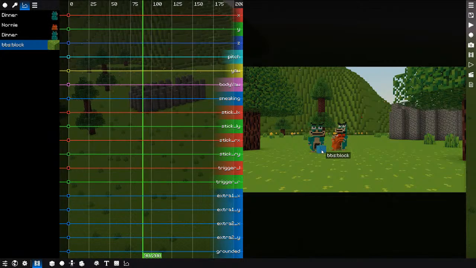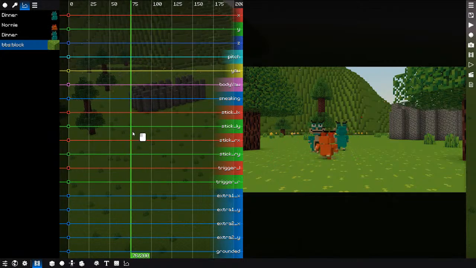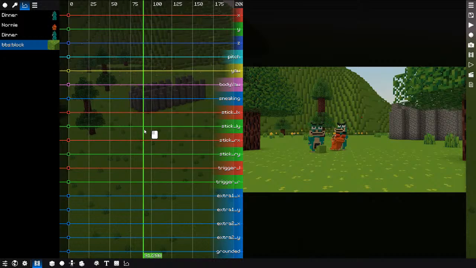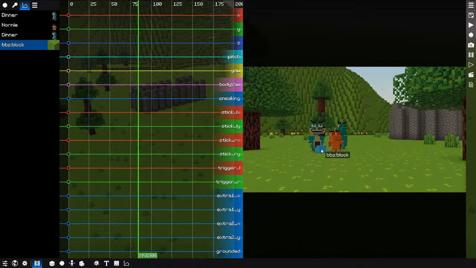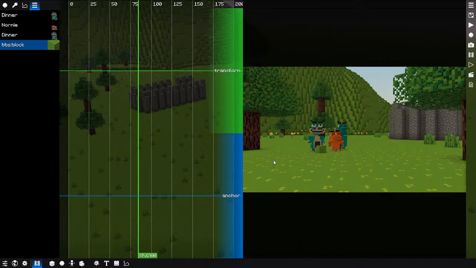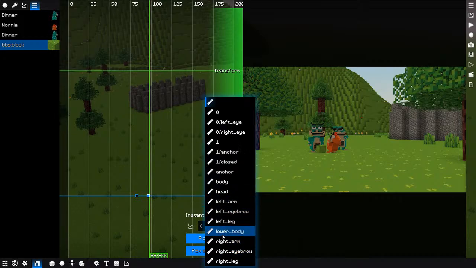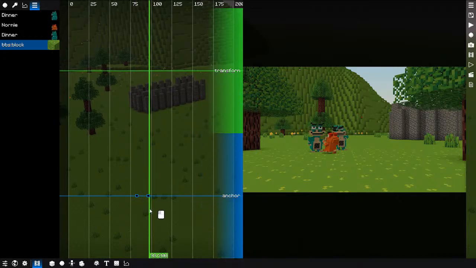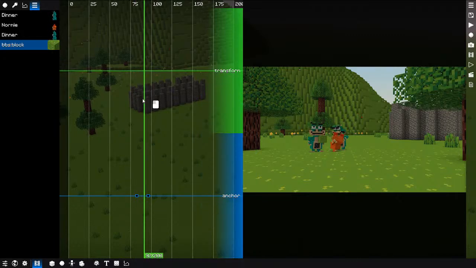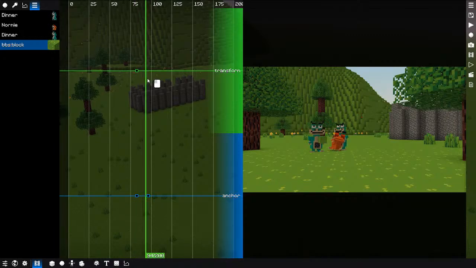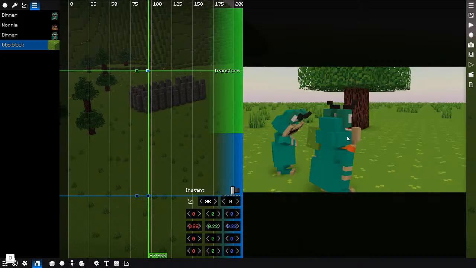So what I'm going to do with the block is, when he starts going, I'm going to add here, you can pick an actor and, for example, the left arm, and this way I could animate the attachment.